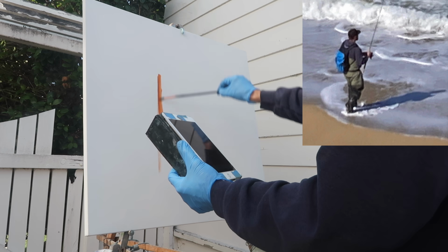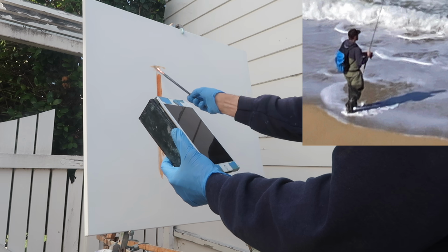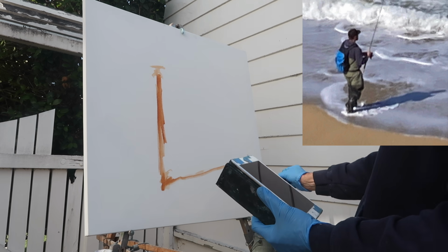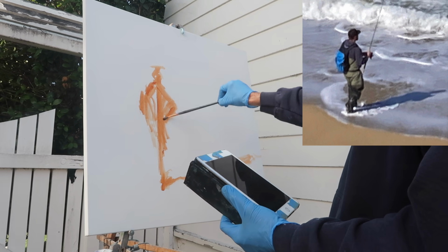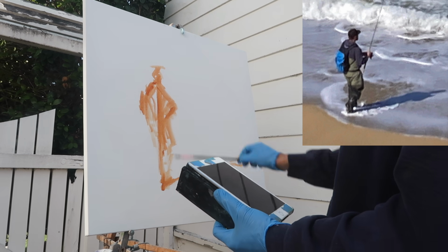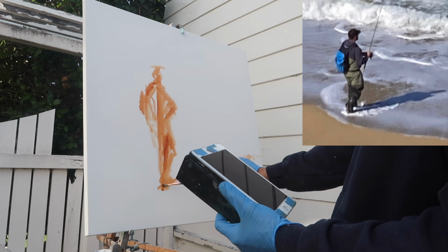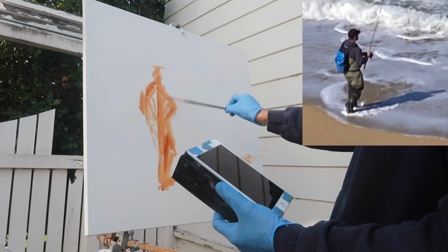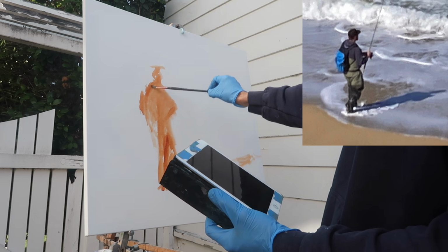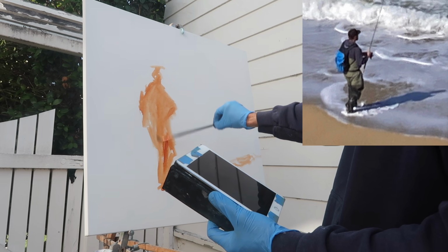Alright, so I want the figure in this area roughly. I want the head to be about here, the feet are here, there's a shadow that's cast off in this direction, and I'm just looking at the silhouette of the shape. I'm going to try to do this painting fairly quickly. Like when I do these larger paintings outdoors, I try to paint them the same way I would paint my normal plein air paintings. Just paint them quickly and spontaneously.